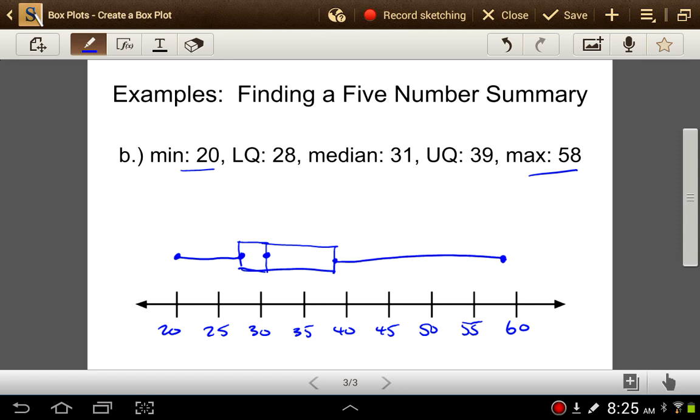And I connect it. It doesn't matter what order you go when you draw them. You just need to know where your points are. You're going to plot your points. Then you have what we call whiskers at the end, and then your box connects the 3 points in the middle. So you have your lower 25% as a whisker, your upper 25% as a whisker, and your middle 50% creates your box. Then you split that box where the median is, so you have 2 boxes. And that is how you make a box and whisker plot when given a 5-number summary.